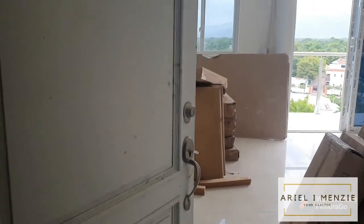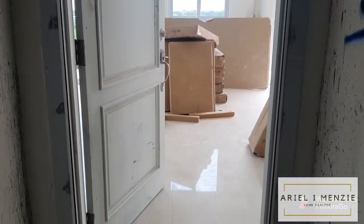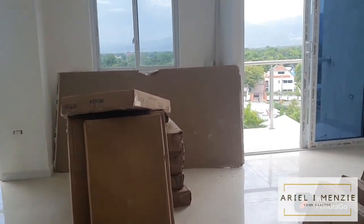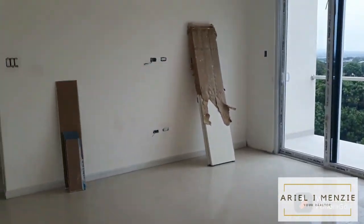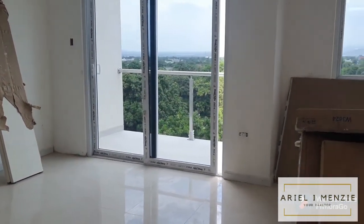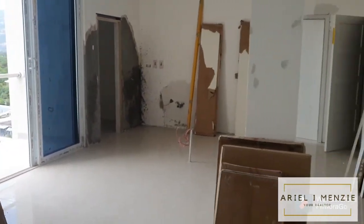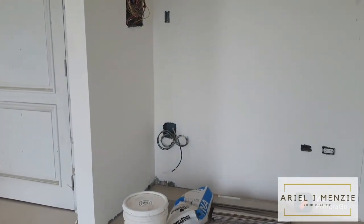All right, so we're going to take a look at this 2-bed, unfinished. Let me step back and give you a span of the door. The size of this door is actually very, very good. And sometimes you don't realize how important having a nice size door is until you need to fit in a lot of your furniture. But that one is a nice size. So this is the open area here where the dining area is, your living space, living room, kitchen, all of that is here.